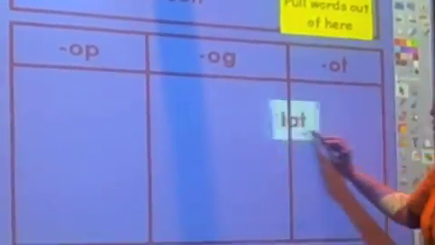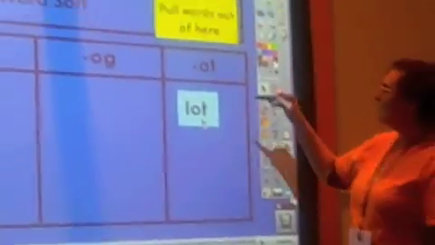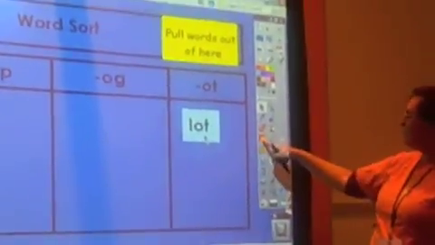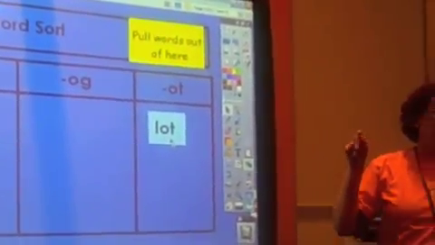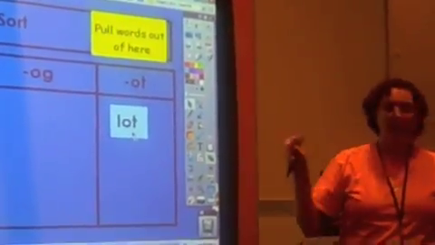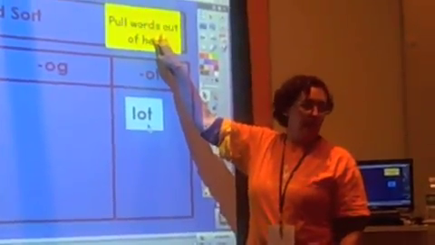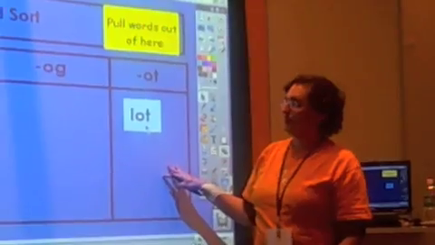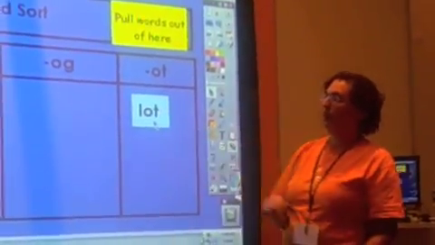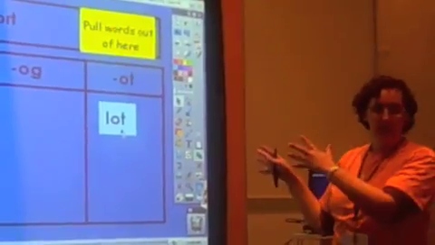It's a word sort. The children pull the words out from here, and then they just sort them by their ending sounds. And all we did was take the shape tool, make rectangles, type the words on the rectangle, group them, and then put them behind another rectangle. And then this made a rectangle to put each of the areas in.